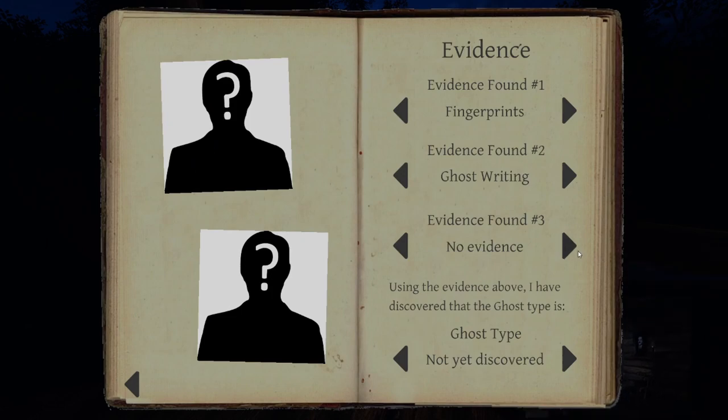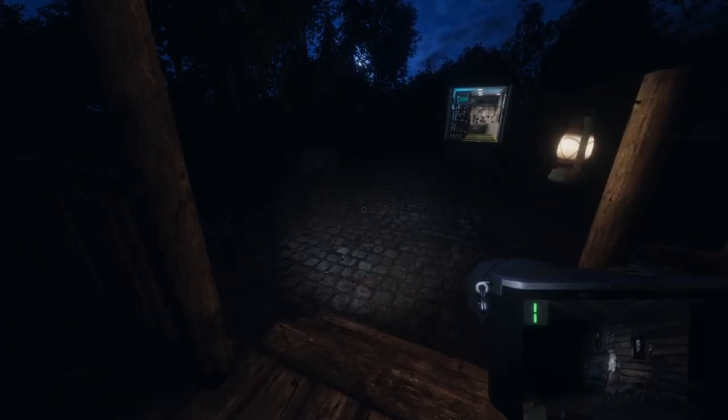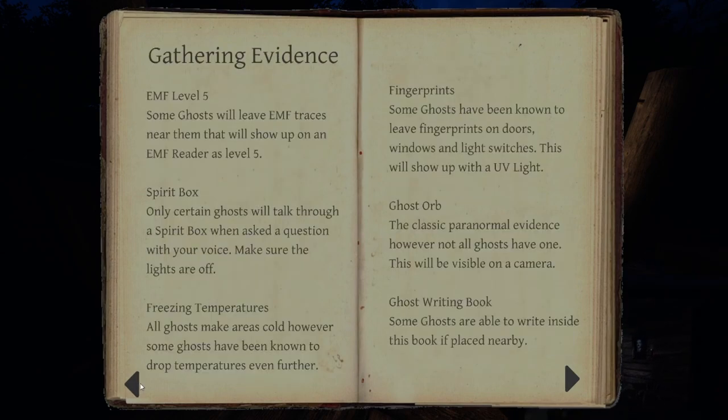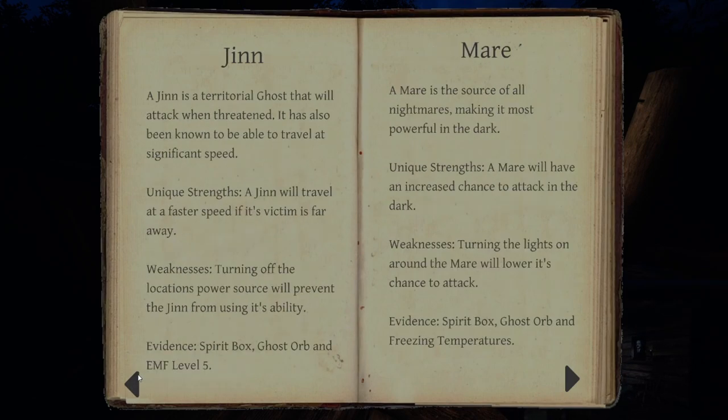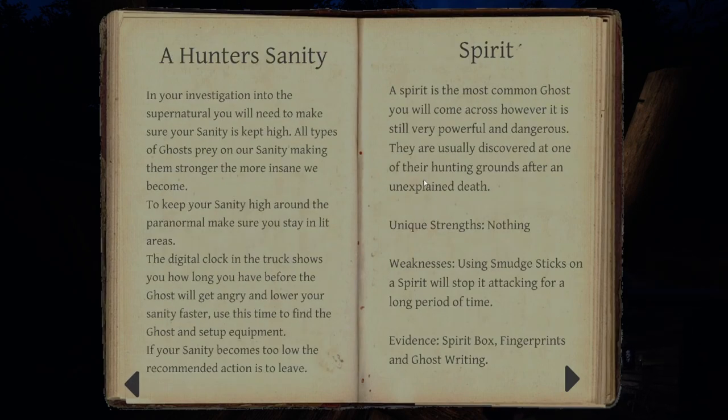So we know what type of ghost it is. We got fingerprints, ghost writing, and spirit box. So we're dealing with a spirit. Now, spirits are weak against the smudge stick. So if I was concerned, I can use a smudge to help weaken it. We can see that here. Spirit, no strengths. Spirit is the most common ghost you will come across. However, it is still very powerful and dangerous. They are usually discovered at one of their haunting grounds after an unexplained death. So strengths are none. Weakness, using smudge sticks on a spirit will stop it attacking for a long period of time.